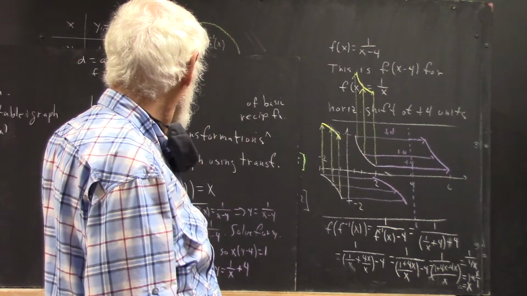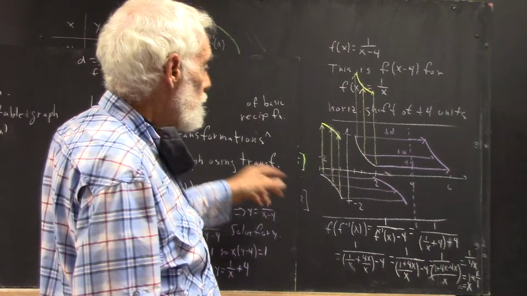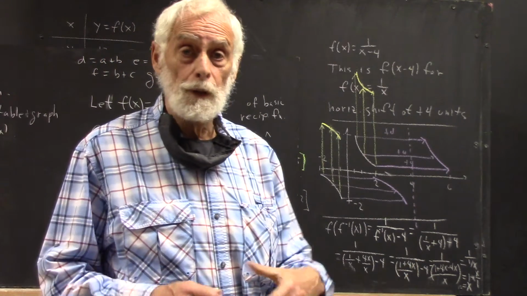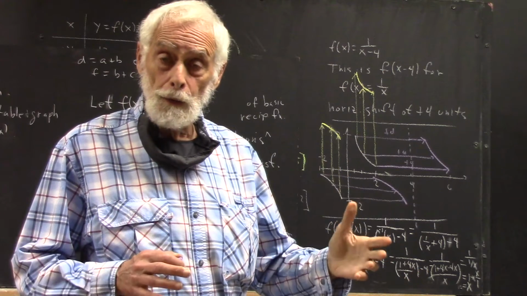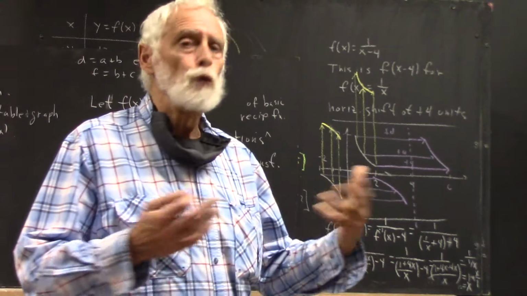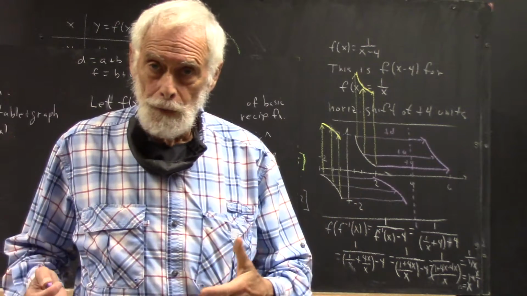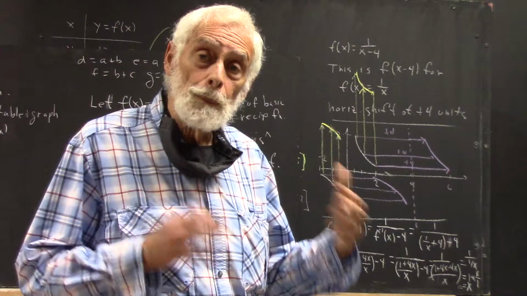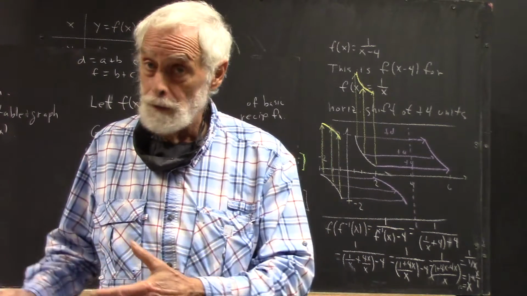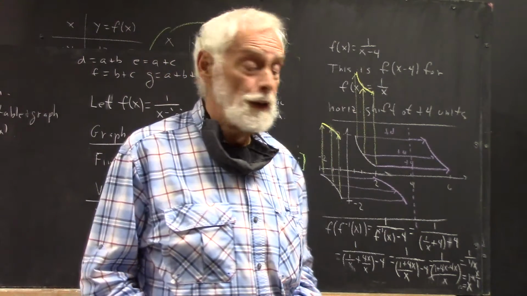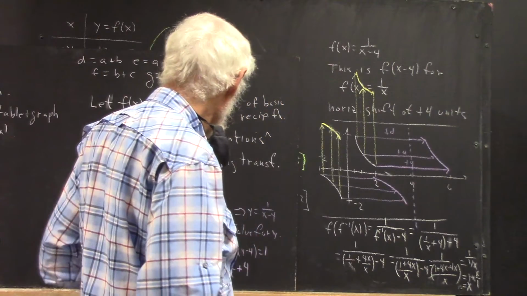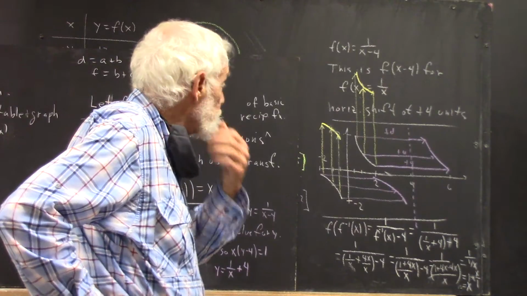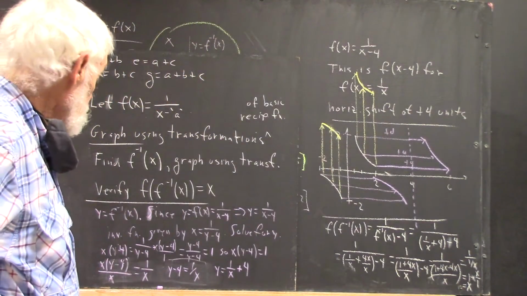So you were asked to graph using transformations. That doesn't mean you write down a table and plug in numbers. We don't graph that way. The only thing that we graph that way, normally, unless we have a big exception, is the basic functions at the basic values. Everything else is transformations. And we really have to understand that, and we really have to get used to it. Okay, well anyhow, there it is. That's how we graph using transformations.